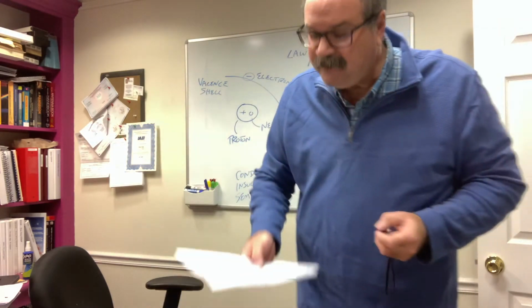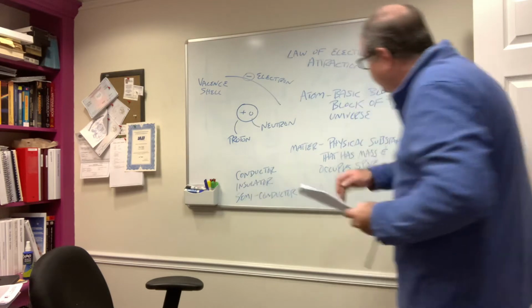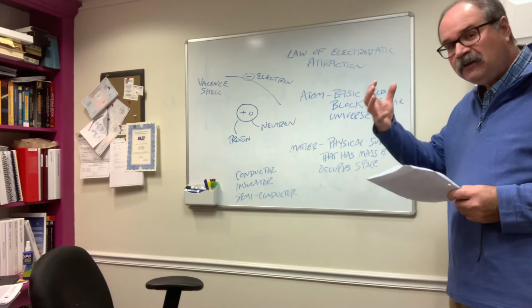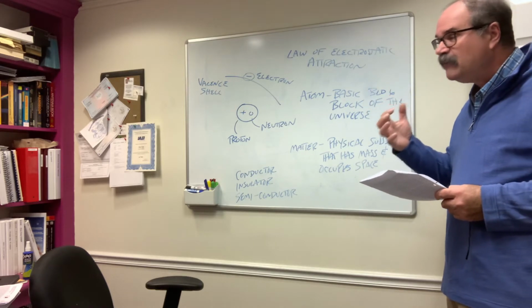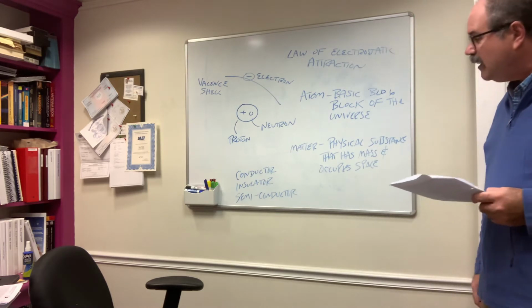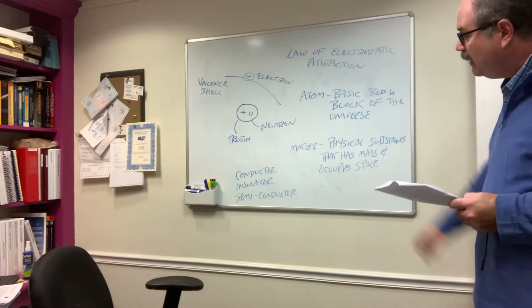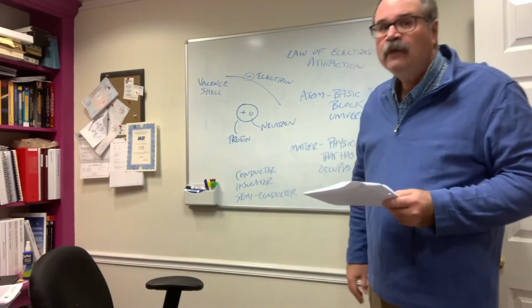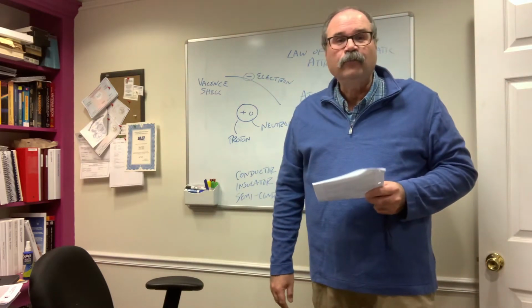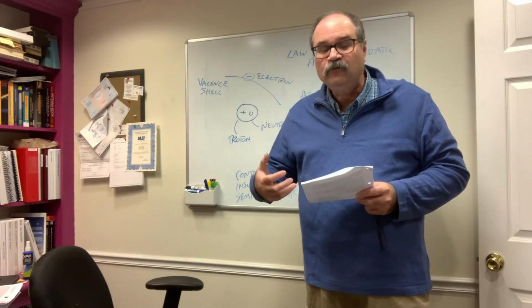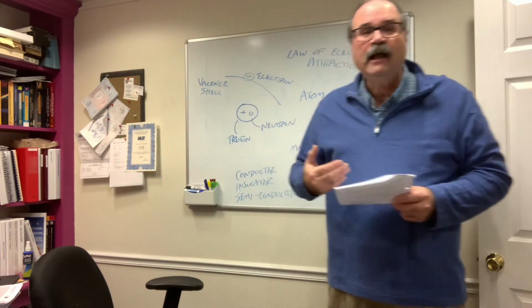So our very first unit is called Unit 1 on Atomic Structures. Some definitions to keep in mind: an atom, the basic building block of the universe, or the smallest that we can break something down into. Matter, remember, is any physical substance that has mass and occupies space. Specifically, as we study atomic theory, we're going to be interested in 3 subatomic particles, one called the proton, which is positively charged, one called the neutron, which has a neutral or zero charge, and one called an electron that has a negative charge.